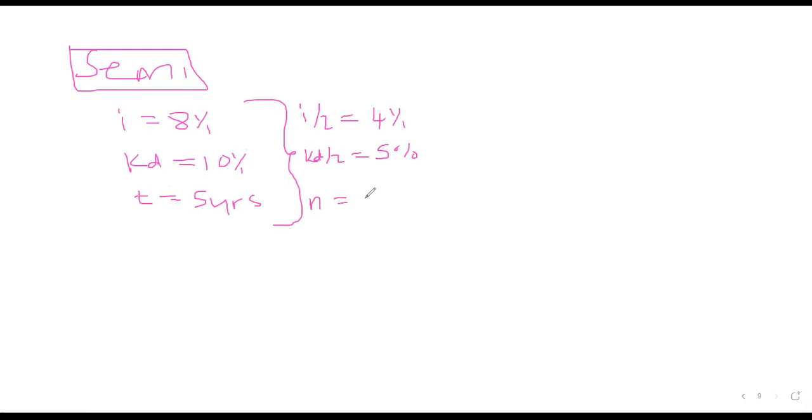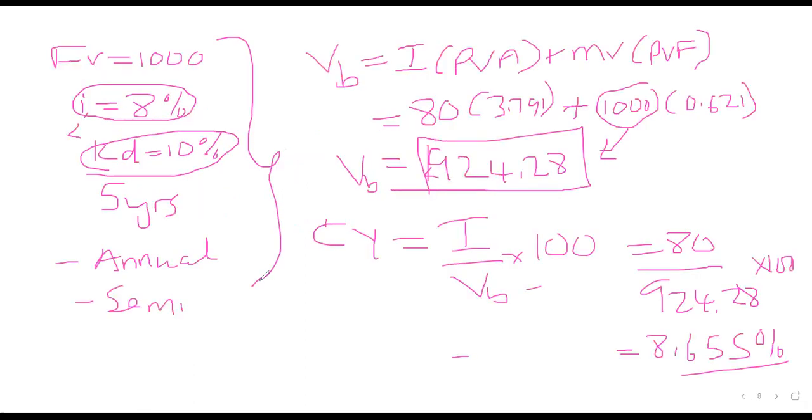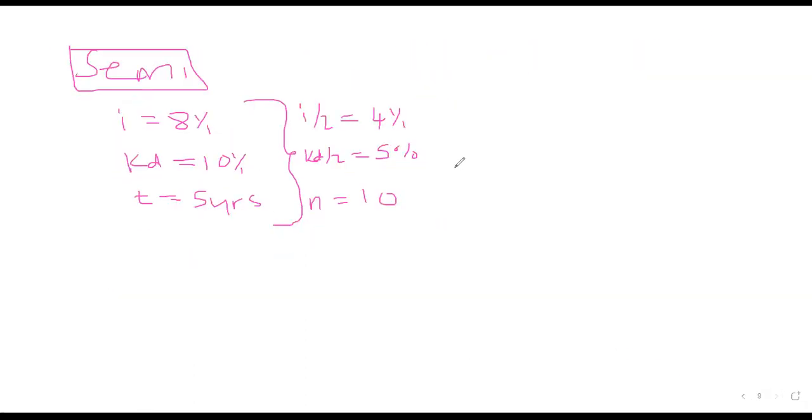Please. The time, from what I remember from your lesson, is that it will be multiplied. Excellent. We'll do 5 times 2. So the 5 years becomes 10 years. Then what is the job of this 4%? To become capital I. So small i times the maturity value, so 4% times 1,000 will be 40.